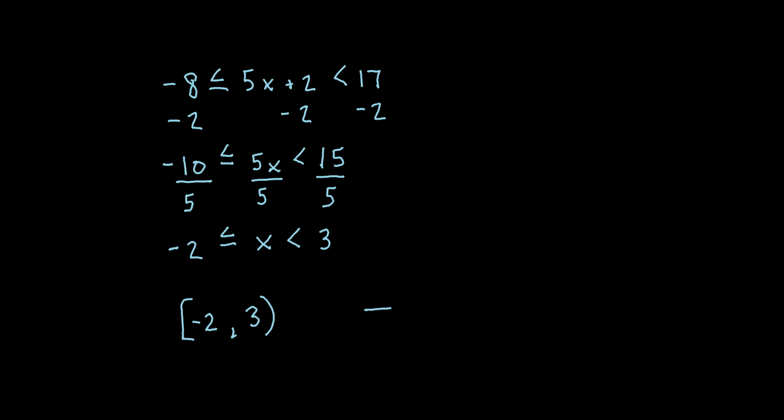If we wanted to draw this on a number line, we could do this, where this side is stretching towards infinity, and this side is stretching towards negative infinity. And let's say we have negative 2 right here, and we'll say a 3 right here. We can draw a closed circle at negative 2, since negative 2 is one of the valid answers. And we can go all the way to a positive 3 where we draw an open circle. Because remember, 3 is not one of the answers. x is less than 3. So that's how we would represent that on a number line.